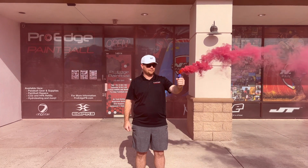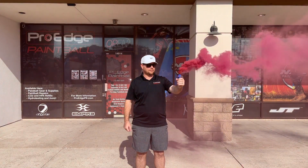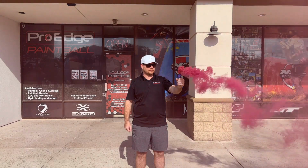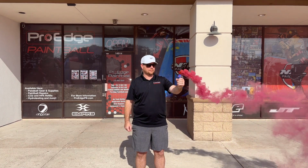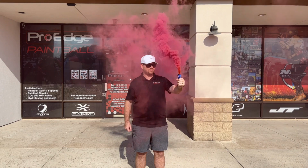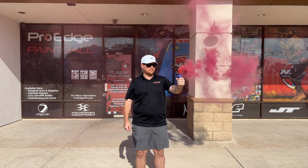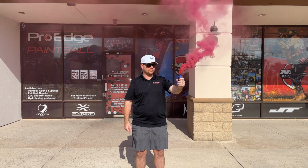The WP-40 also only comes out one side, so if you're going to hold them, you can actually hold both of these pretty easily. You just put it in the middle of your hand there. You want to make sure you don't cover the end of it with your hand, but you can hold either one of these. What's nice about the WP-40 is you can lay them down straight up and down like that, where the twin vent, you would have to lay it on the side. Not really an issue, but some people like to hold these up, and you can hold them pretty easy like that. So those are the most popular ones.